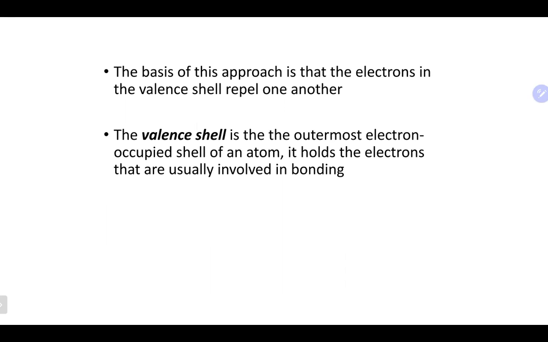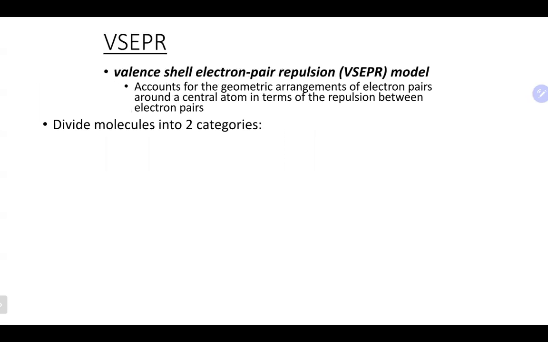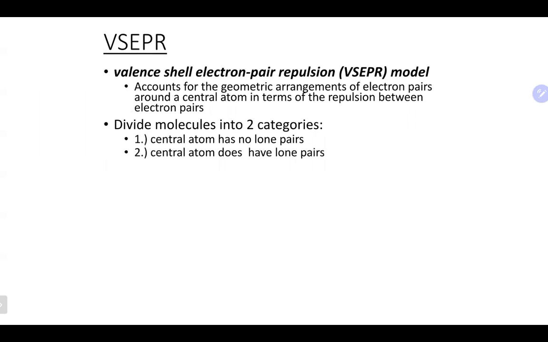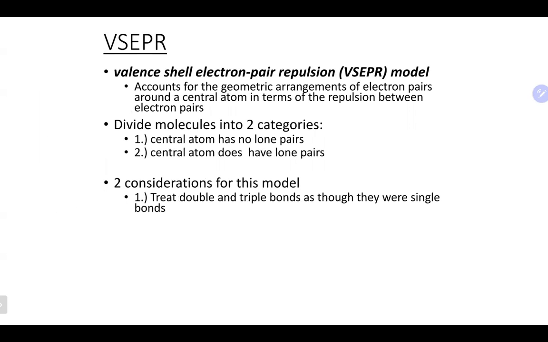And we end up getting some different geometries depending on how many electron pairs there are and how many bonds. And actually, we get different geometries or shapes depending on what type of electrons are present. What I mean by that is, are they bonding electrons? Are they non-bonding electrons near each other? So we get some different sort of shapes that occur based on that. This is what is referred to as VSEPR, or valence shell electron pair repulsion model.